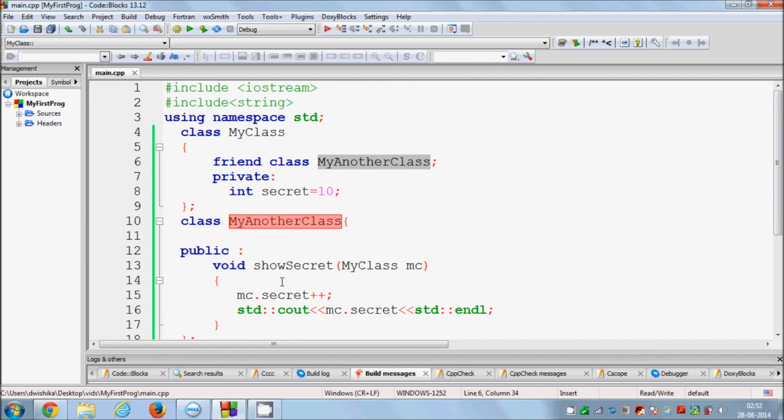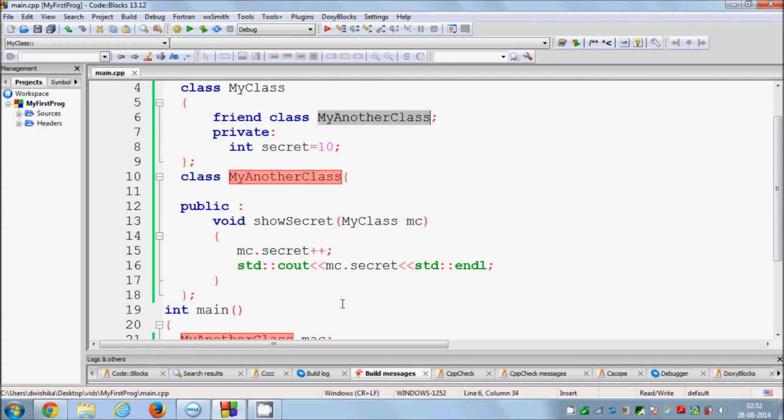For example, this is the class in which you want to use the private member of MyClass, then you need to give this keyword friend class MyAnotherClass, so that MyClass knows that MyAnotherClass is a friend of this class, so it can use these private members from the other class. Okay, so this is the basic concept.